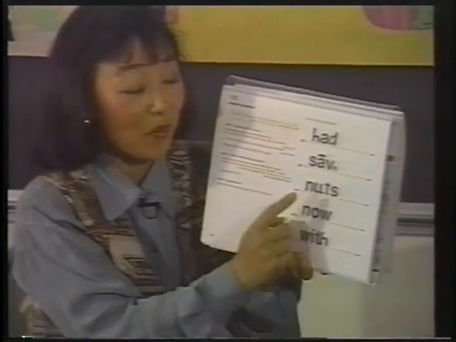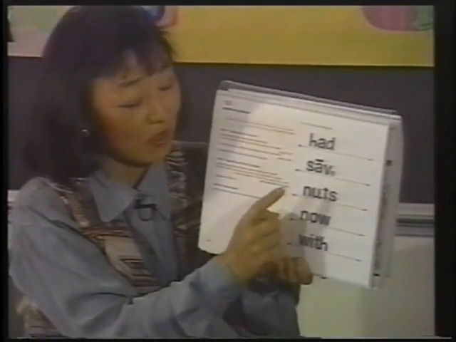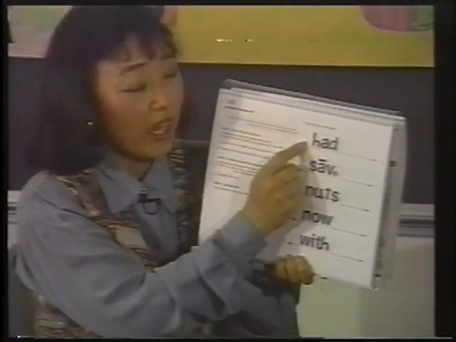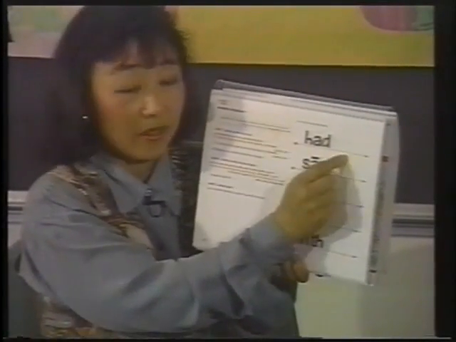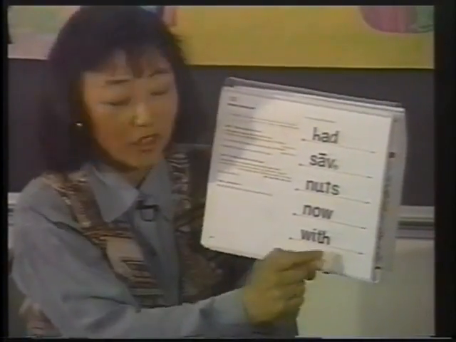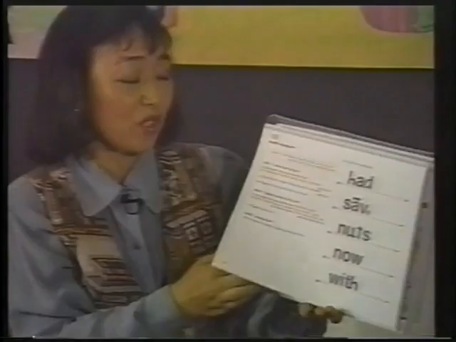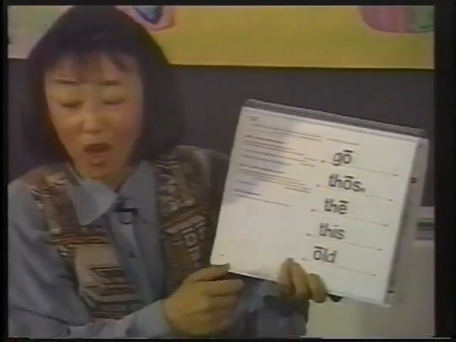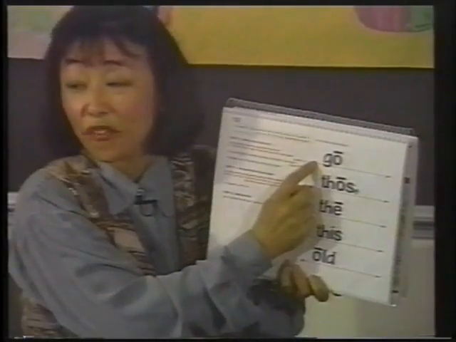Makoto, watch my finger. Everyone else watch because you might get a turn. Here we go, Makoto. Get ready. Nuts. Yes, nuts. Kendra, get ready. Had. Yes, had. Graham, get ready. With. Good job. Good saying those words. Okay, here we go. See if you can say all the words without making a mistake. We're going to say these words the fast way.